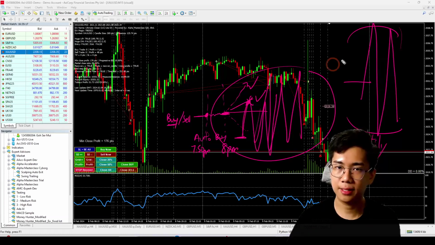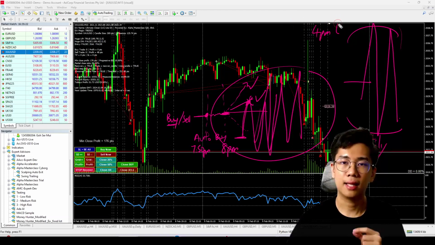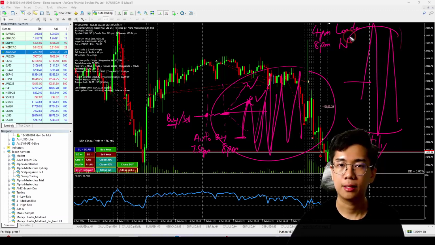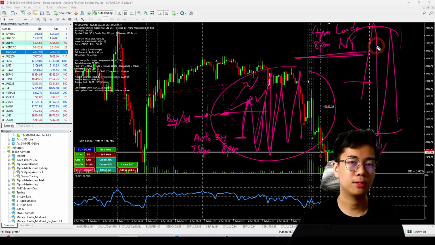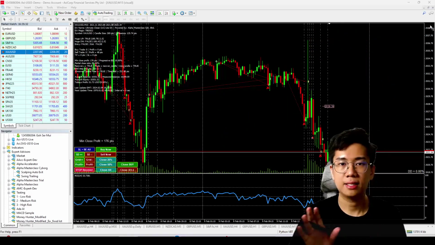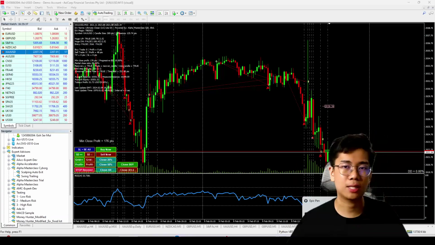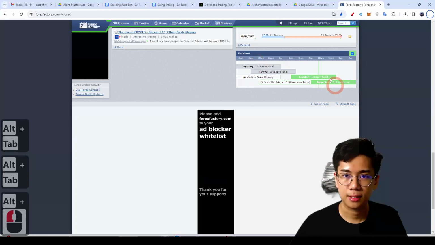And this environment is around what time? Currently it is 4 p.m., London open, and then 8 p.m., New York open. Okay, just check the time from time to time. Make the profit during this big swing time. The rest of the time, just ignore it. It's not always the best time. These are the best two timings, which is here.